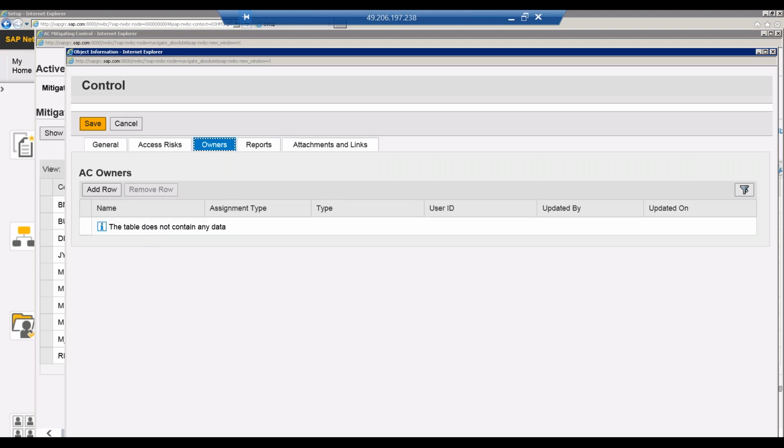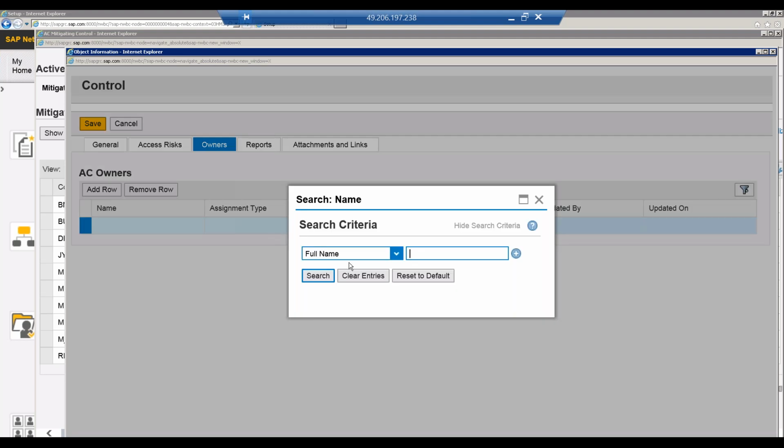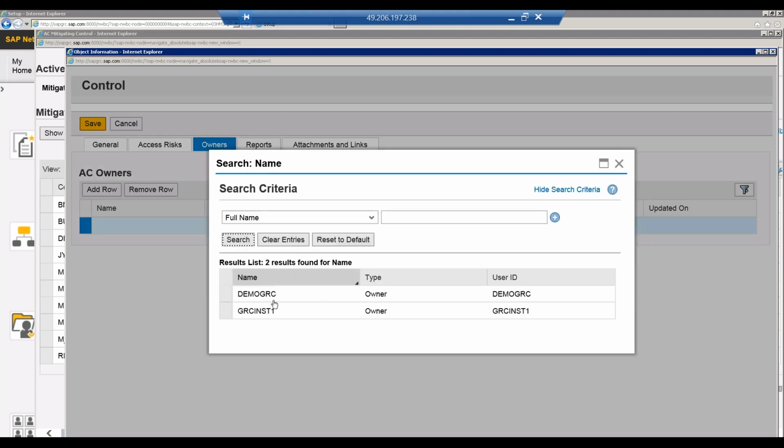And owners. Here you need to add the mitigation monitor and mitigation approver. You can see only two because this particular organization has only two owners assigned.